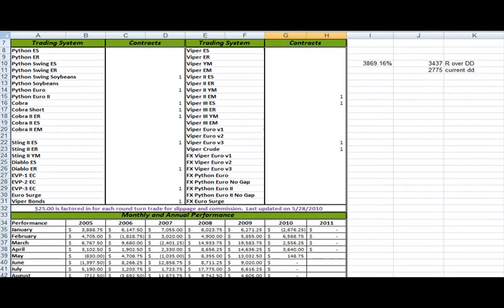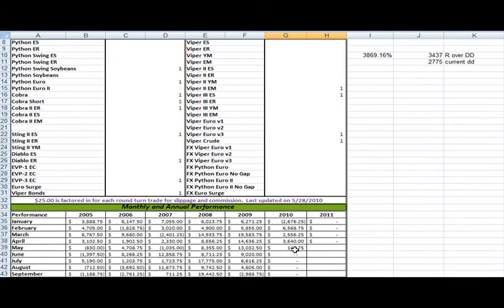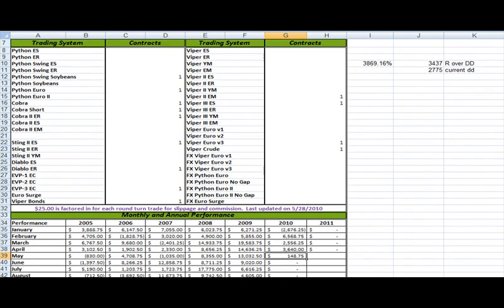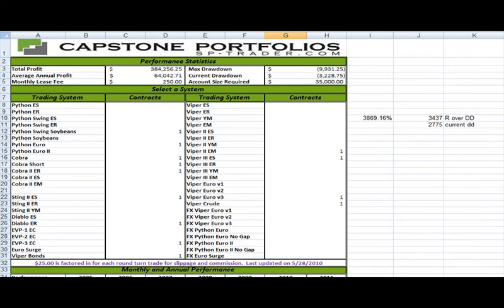Let's look at what it did this month. 148.75. It lost in January, and pretty much broke even this month. And so there is the new portfolio. Current subscribers can trade either one. I will send you both files. You can have the current strategies plus the two new strategies to trade, and I will let you make that decision on what you want to do, but this is what I recommend.